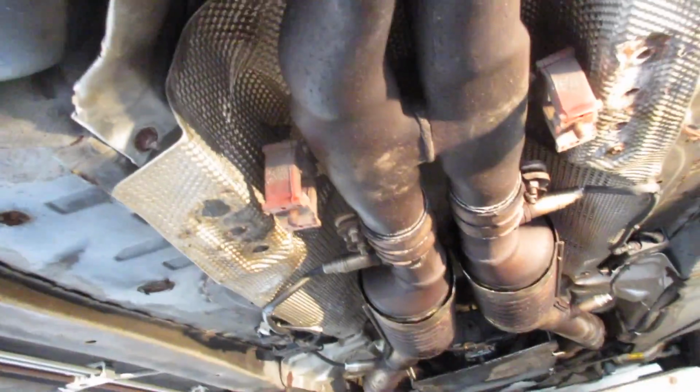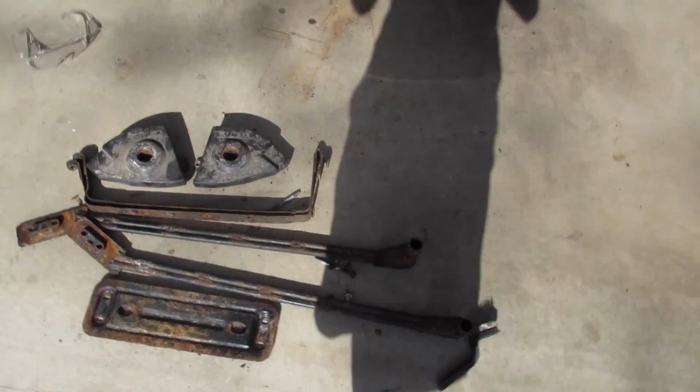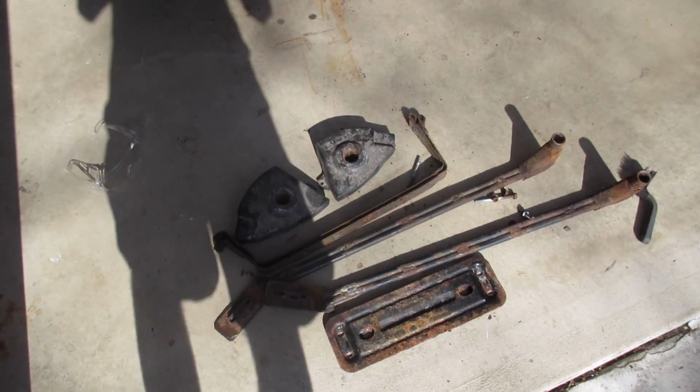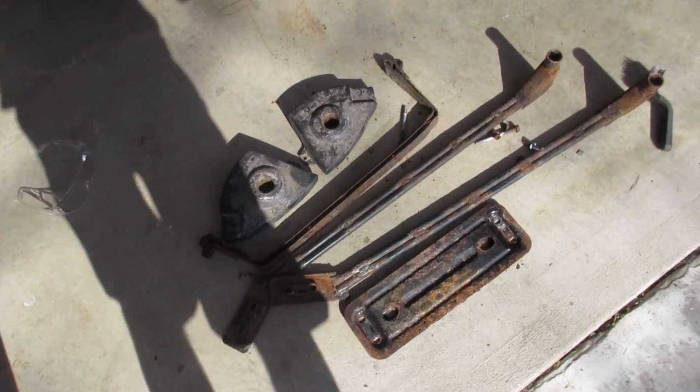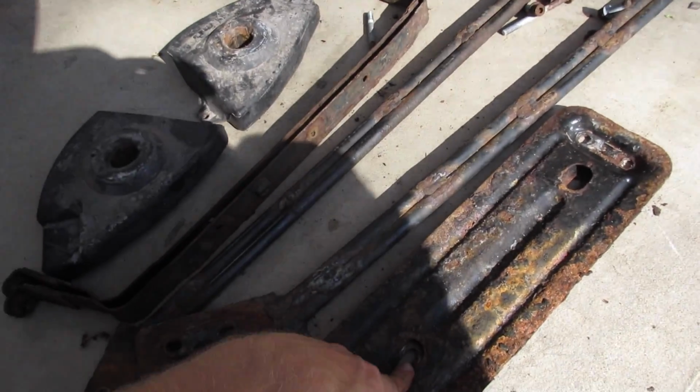So I'm going to get my jack out of here and move on to installing the new center exhaust brace and then the chassis braces. These are all of the old parts finally out of the car. Everything bolts back up just how you expected that it would. These are all 13 millimeters. The new one's really easy since there's no rust on that.